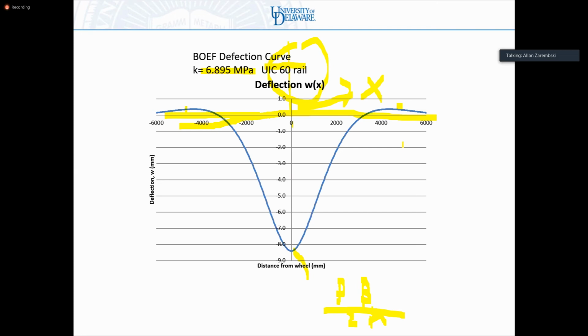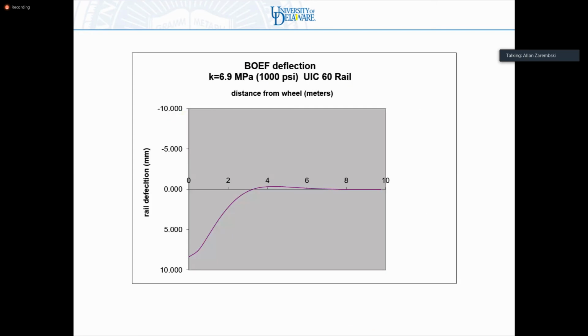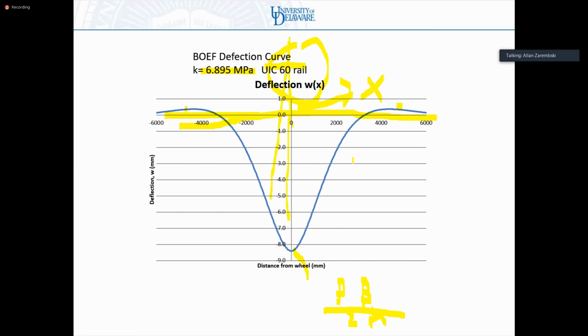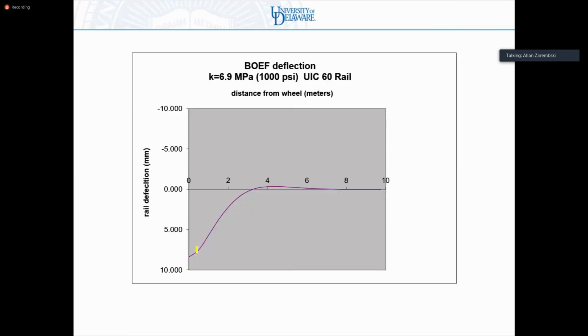I'm going to show you how to do this calculation in a few minutes, so don't worry about it. We'll go through this carefully. I'm going to spend a lot of time on this. But I want you to understand the shape. So this is under a single wheel. Here's another view of it. Same one, except in this particular case I'm just showing you from X equals 0 forward. But again, you see the maximum deflection, you see the uplift wave, then you see the uplift wave tapering away. And then by the time you get about 8 meters away from the wheel, for a single wheel, there's no real effect.